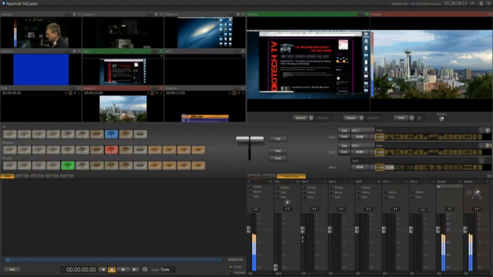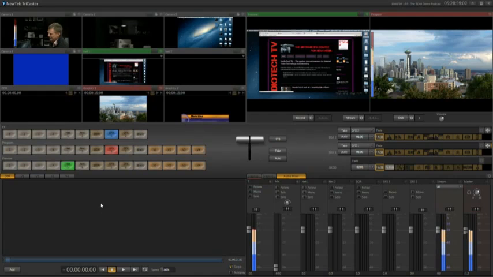As well as appearing in this tab, if we look up at the program screen, you can see that audio now appears on the left-hand side of that. And if we turn down, I've turned down the master output, and you can see that it's no longer appearing on the program screen. It is the master audio output that appears on the program screen.